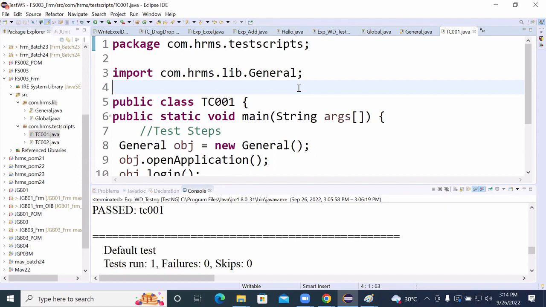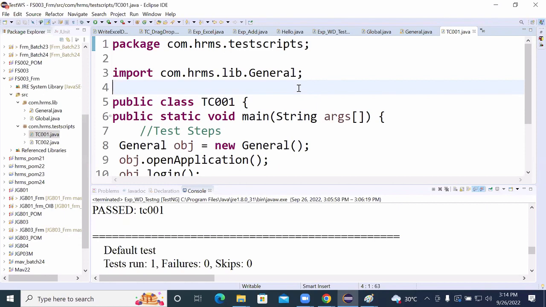The TestNG installation has 2 steps. Install TestNG in Eclipse. That is the first step. Then download the TestNG jar file and add it to the project.